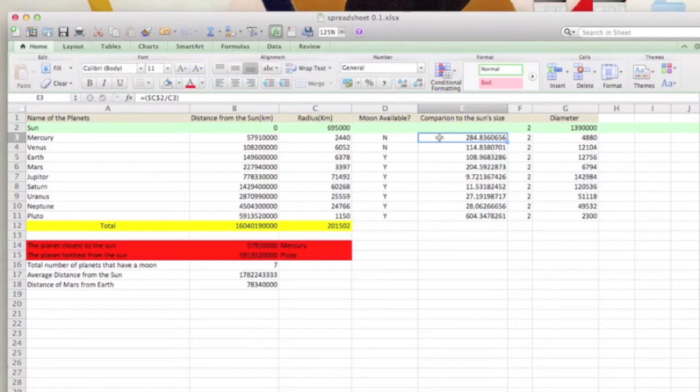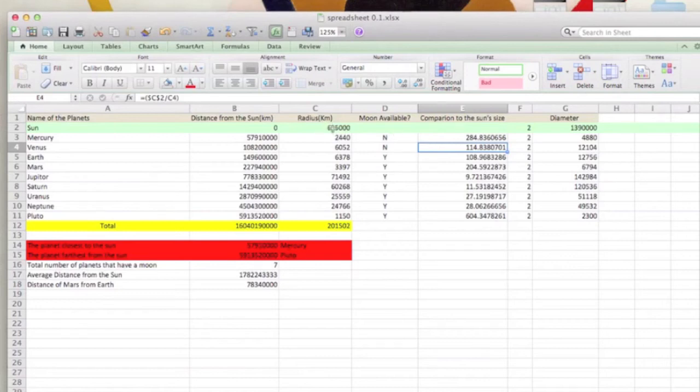So this value tells me how much smaller Mercury is than the sun in size. Okay, and in the next cell I did the same way, equals to open bracket $C$2 slash C4.